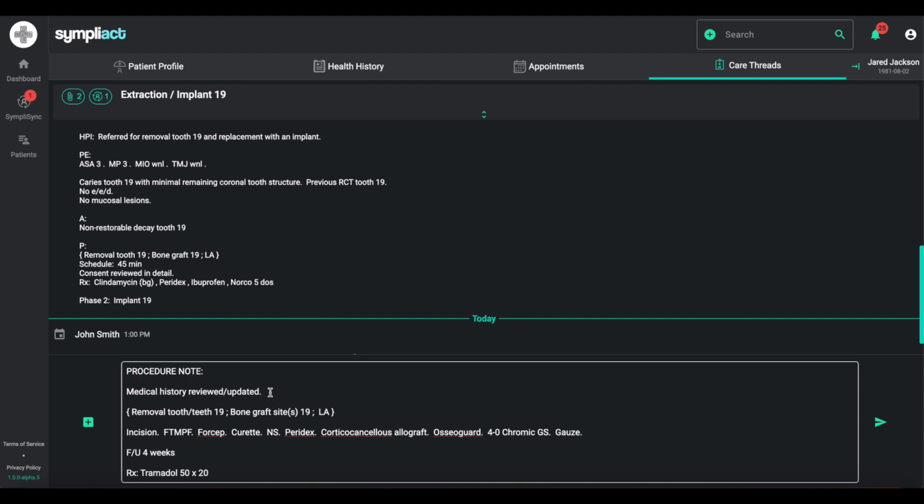Another way that that summary can be used, if desired: in this particular template, we essentially just listed in the note, hey, the medical history was reviewed, updated. We have timestamps from our health history interaction when we went through and confirmed those. So that can always be cross-referenced to prove, yes, we did go through that and update and review the medical history as this note suggests.